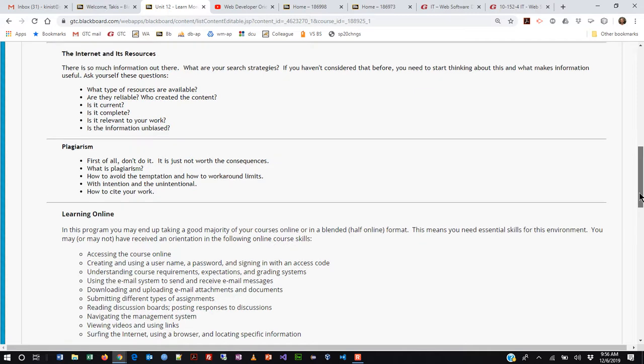And I say here, there's so much information out there. What are your search strategies? Now, I think we did a little bit of demo in the Web 1 class of doing some search things. But whenever you do a search online, folks, you need to be really critical about how you look at the search results, and I think more importantly, how you enter your search terms, and where the results are coming back from. Do you just click on the first thing that comes back? Well, sometimes. I think Google's actually pretty good at giving you relevant content, but sometimes not.